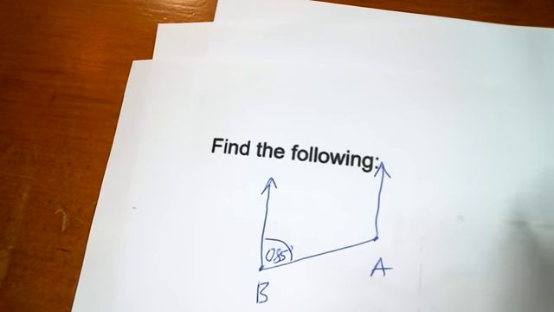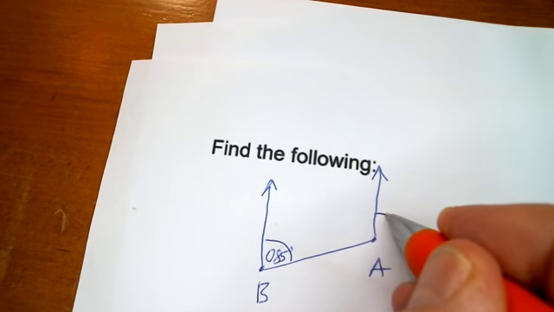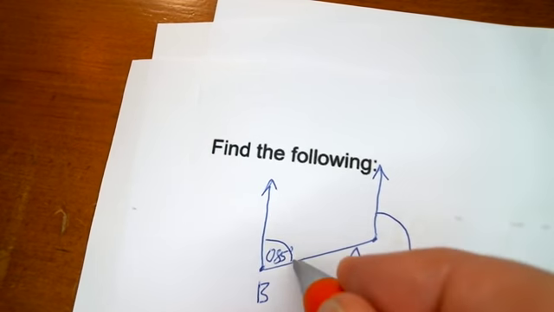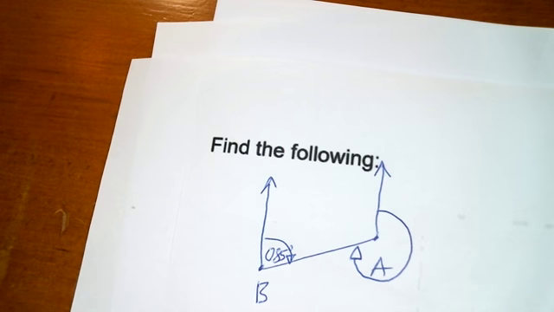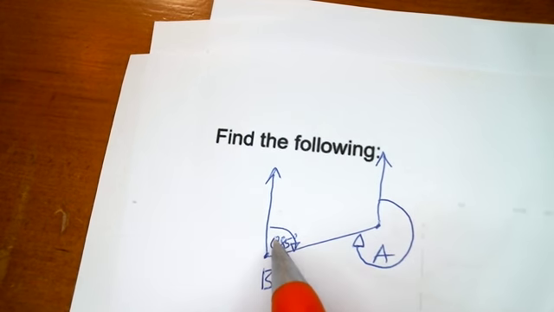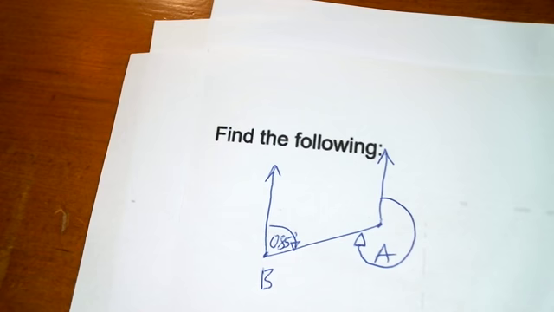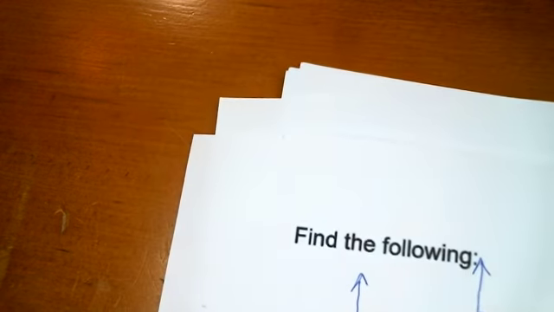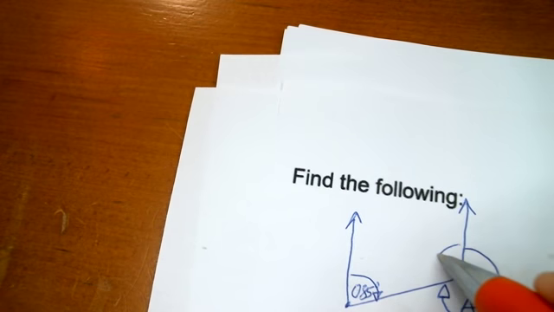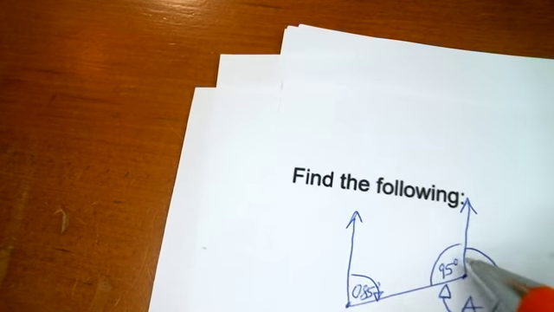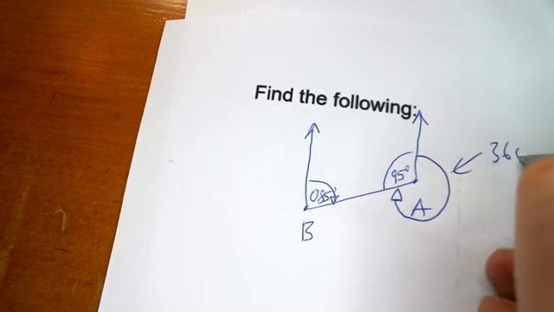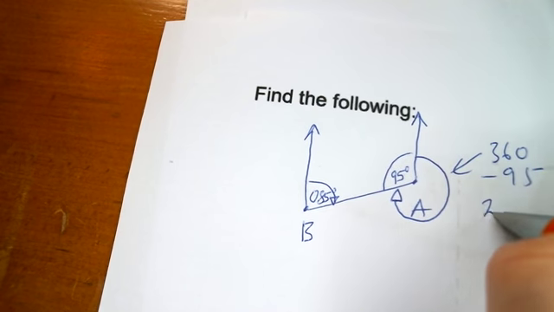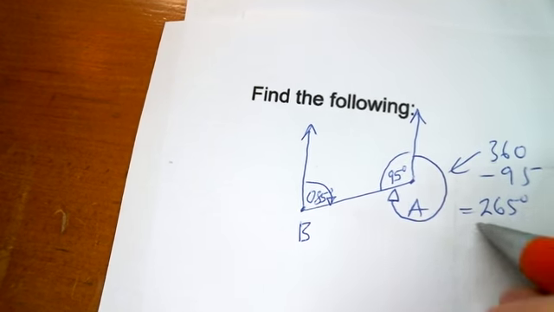The bearing from A to B, though, of course, is still starting north. We go around, nothing there, keep going, and there it is. So this is the bearing from A to B, and it's quite important to get this one right. We can calculate this pretty easily because these two angles are co-interior, in other words, they must add up to 180 degrees. So this one is 85, and this here must be 95 degrees. Because it's angles around a point, this big angle must be 360 minus 95, which is 265 degrees. That's how we calculate bearings.